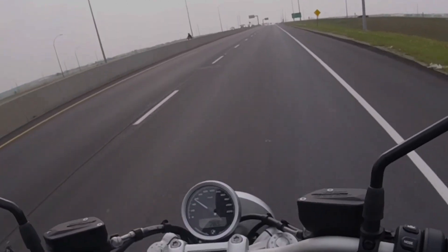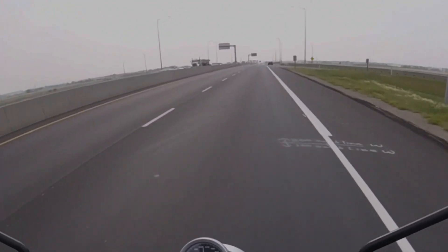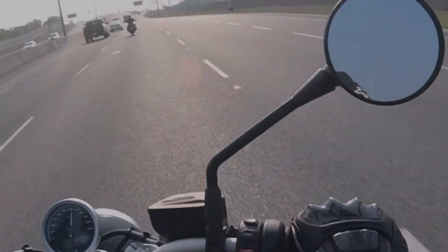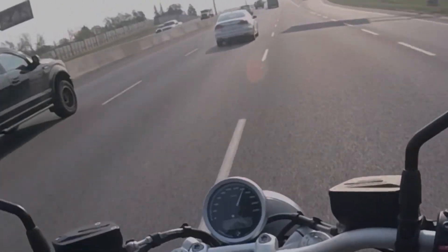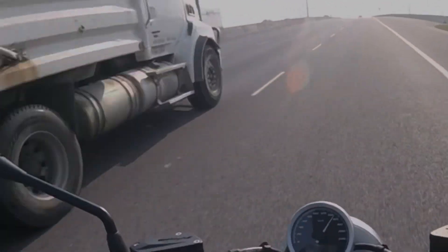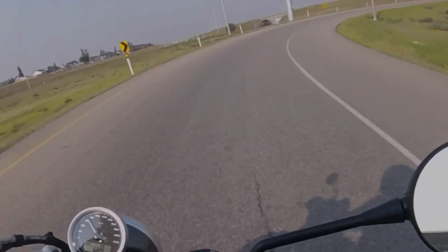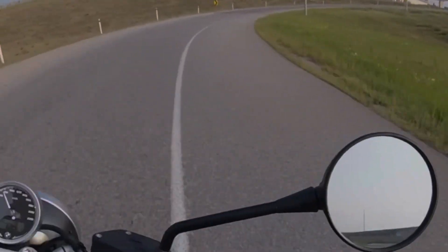Wait for it — I could look back to the video and see where the zero to 100 is. Pulling all 109 horsepower, it's around about nine seconds to 60, which was actually not bad. Okay, I'm giving the BMW a hard time compared to my Ducati, but here you see me passing every other car, every other motorcycle, every rider on the street. You can ride this thing fast and you're comfortable. The seat is fantastic, you've got a nice wide stance.